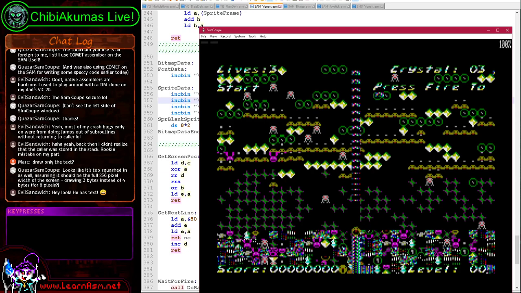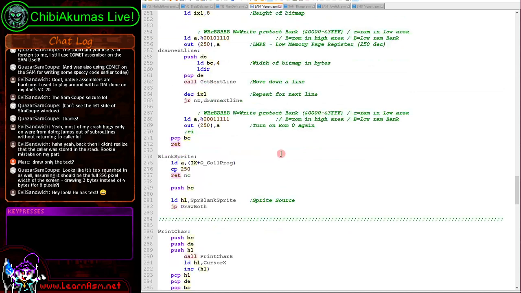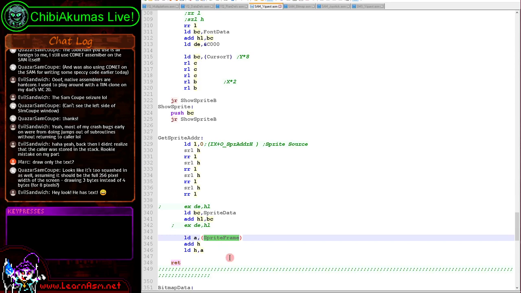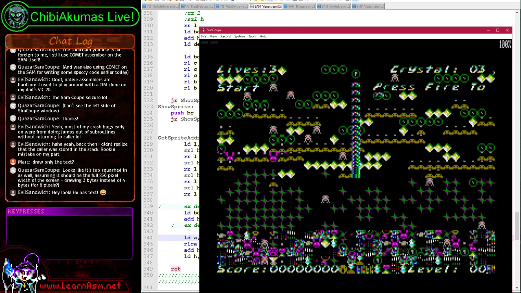Okay. No, that's not right. What's going on with my sprite? Okay, I know what it is. It's the animation frame. Okay, so let me think this through. There we go, that's got it. I'm not sure what's going on with blanking the sprite, so I'm not sure what's going on there at all.